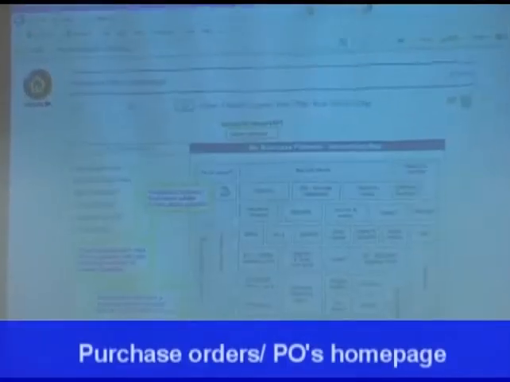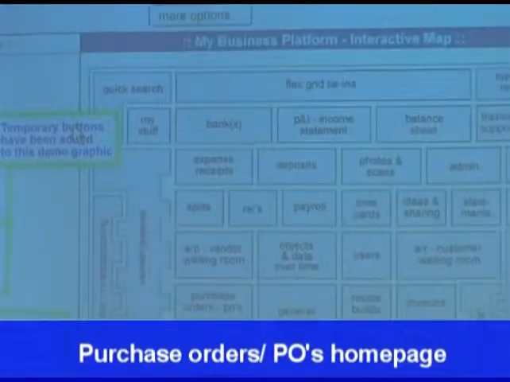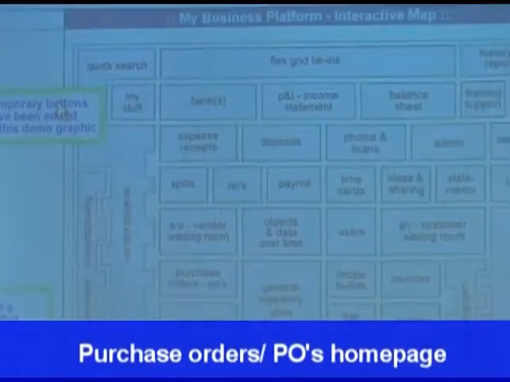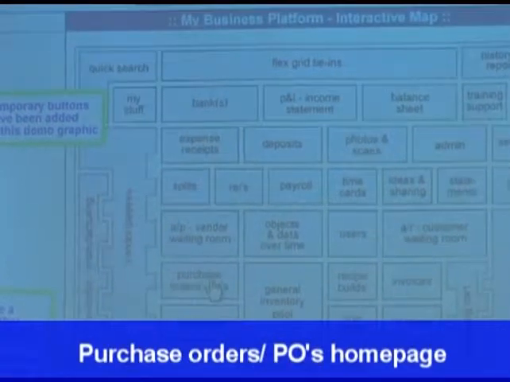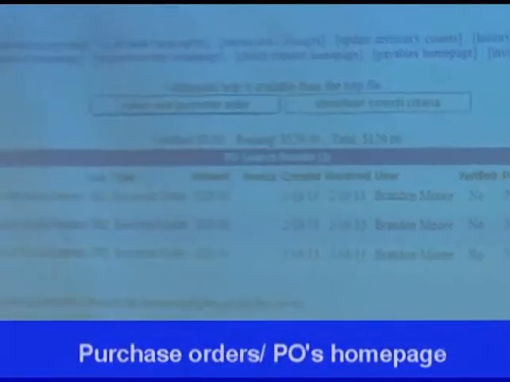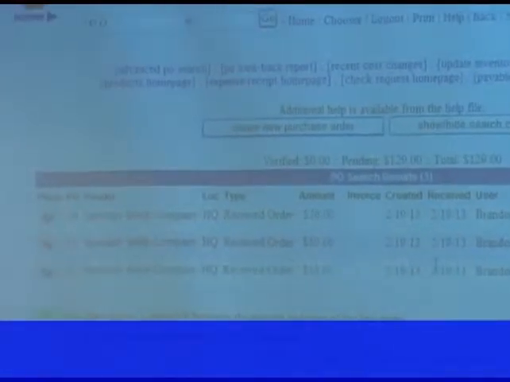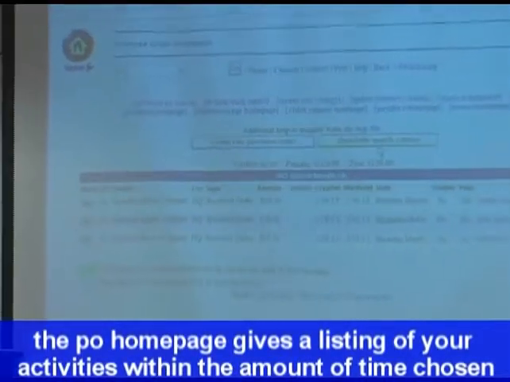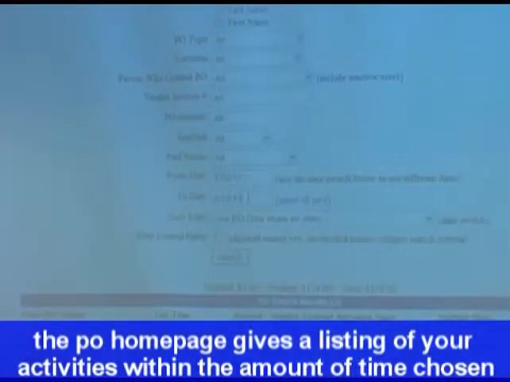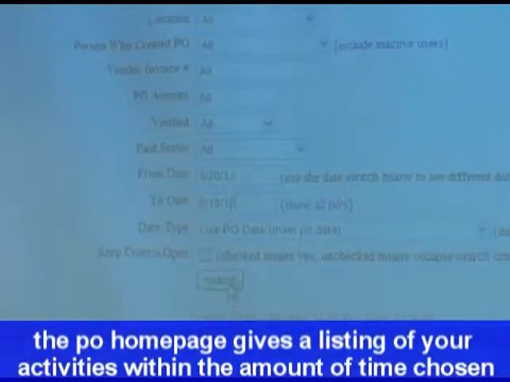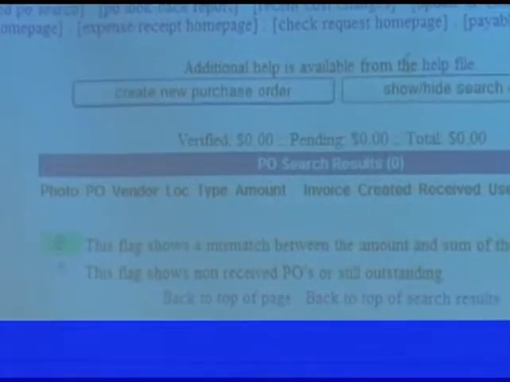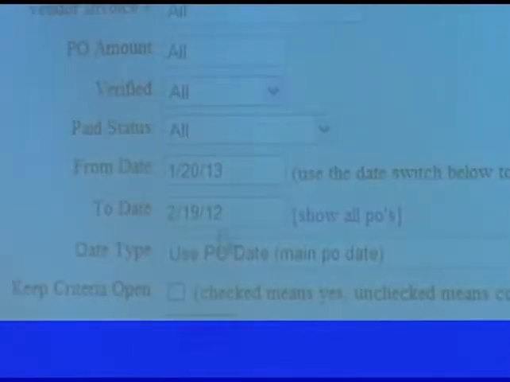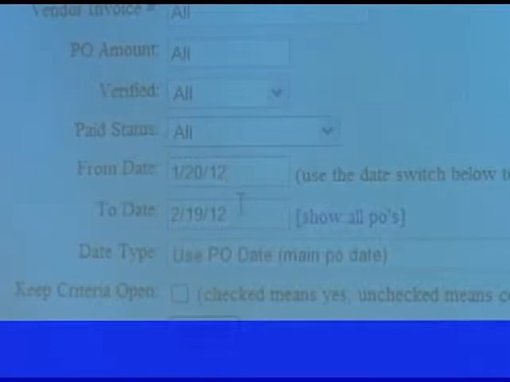Where's the purchase order homepage? Perfect. Check this out right here. Take a look at your map, and it'll say purchase orders, POs. That is the PO homepage. So watch this. The PO homepage says, hey, wow, look at all these other ones that we did for specialty. It's listing our activity, and this is a running 30 days. If I wanted to extend it out, just for fun so you guys can see, what if I said, go grab everything I've done in the last year? Once again, this is just a play site. I guess 12 is technically before that, huh?